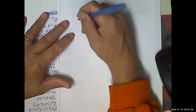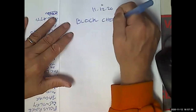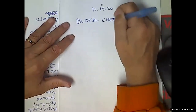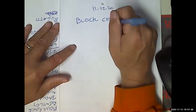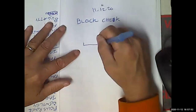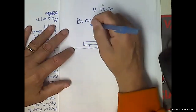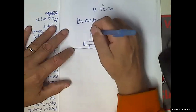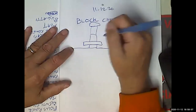So that's that. Now, there is a test on the coolant that I wanted you to know about. It's called Block Check. What the Block Check does is it uses a special fluid that is reactive to combustion gases. What you do is put it on top of the radiator like this. You've got this little Block Check apparatus right here with your special fluid and a secondary chamber, a little bulb like a turkey baster.